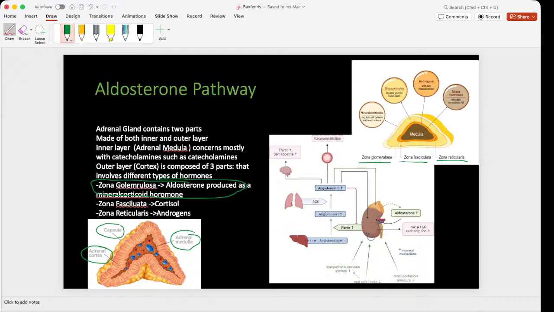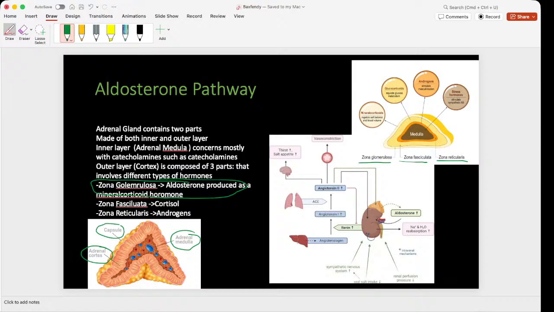You could see a little bit of description of each here: the stress hormones, the androgens, the glucocorticoids, and the mineralocorticoids. So you could see there how that works.